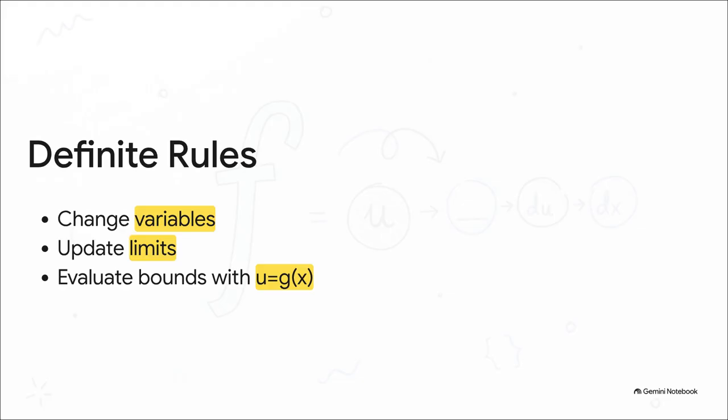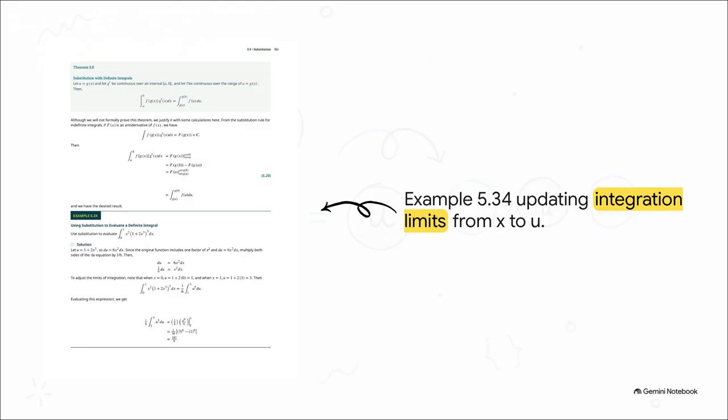Now lean in for this one because this is where a lot of people trip up. The absolutely unbreakable rule for definite integrals is consistency. Your limits of integration on the graph are tied directly to the specific variable you are working with. So if you change the variables in your integrand from x to u, putting that disguise on, you absolutely cannot use the old x boundaries anymore. No way. You have to update the limits of integration to match the new u variable. And you do this by simply taking your old boundary numbers and plugging them straight into your newly created u equation. Let's see how this sharpens our final skill.